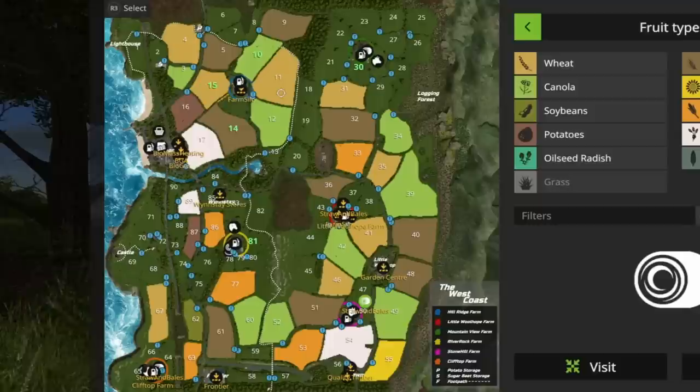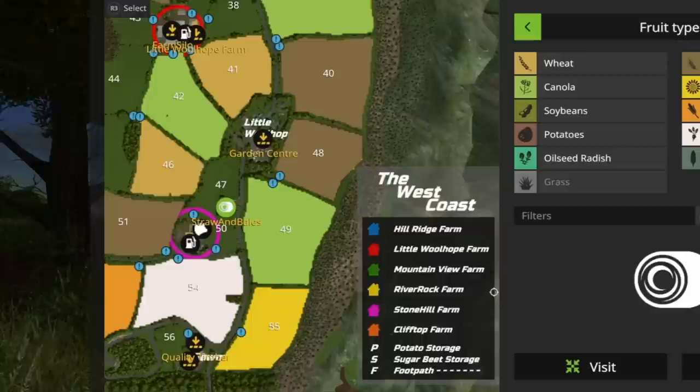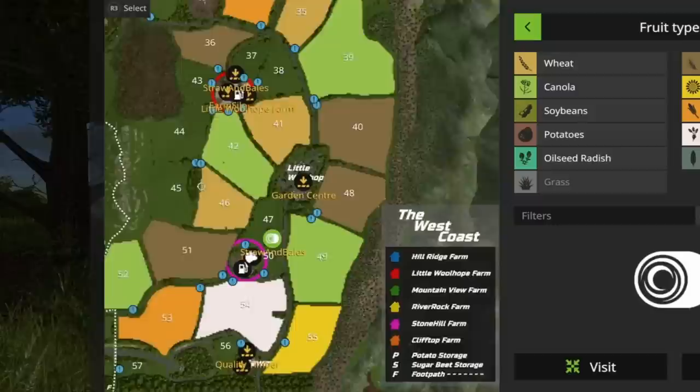They are colour coordinated, and if we look down the bottom corner, we have got Hillridge Farm, Little Woolhope Farm, Mountain View Farm, River Rock Farm, Stonehill Farm, and Cliff Top Farm. And as you can see, the colour coordination down the side here matches up with the rings around each of the farms, so you know which one is which. We'll get around to having a look at all of those.